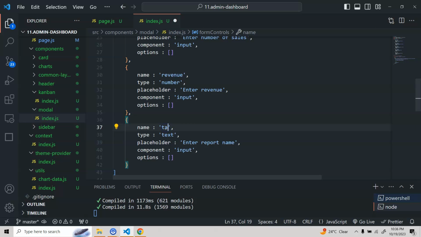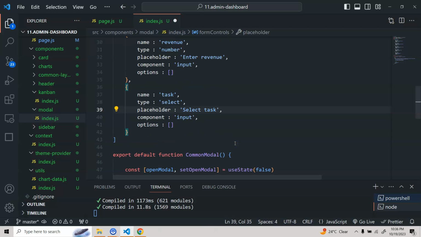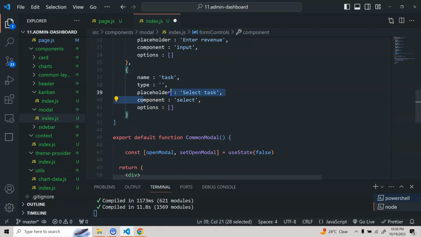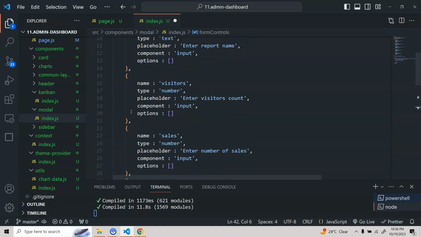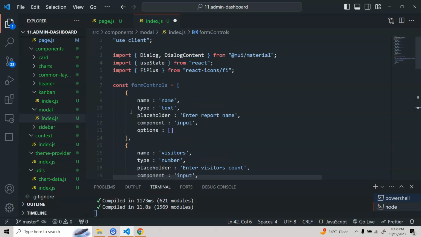Then we are having task, this will be type of select, this will be select task, and for this one, sorry, the type will be nothing here, this will be select, component will be select, and options we have to basically render.